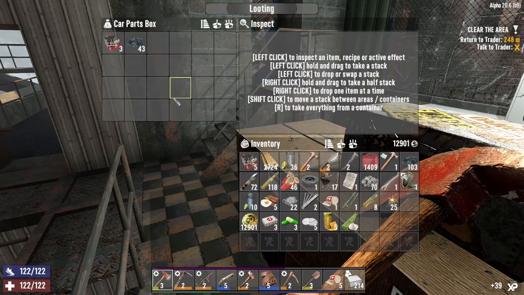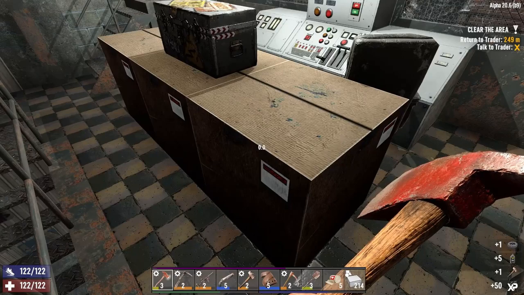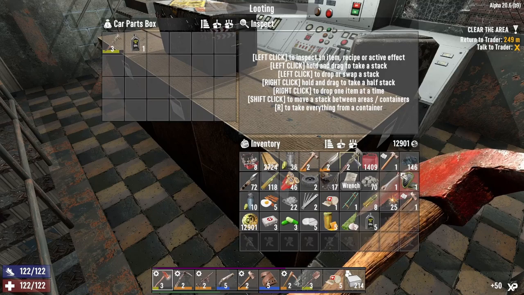Repair kits. Workbench schematic, yeah. That's awesome. Vehicle off-road headlight mod schematic. And what do I got for... My wrench is a level 2, and this is a level 3. Yeah, this is better. Sweet.